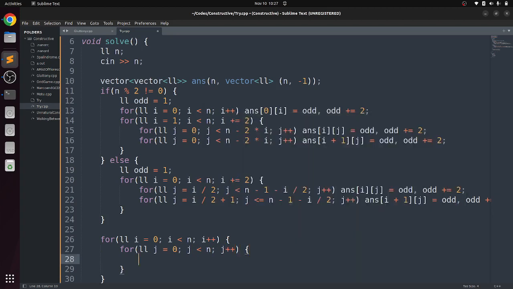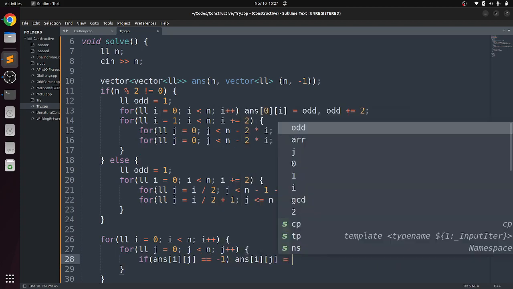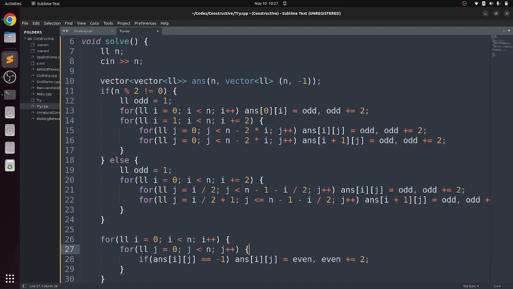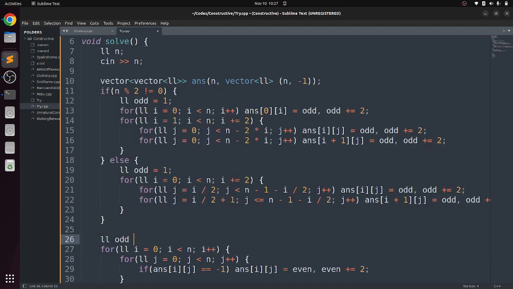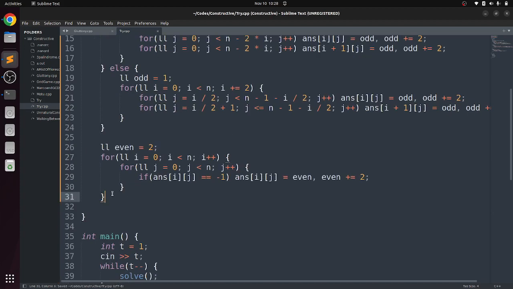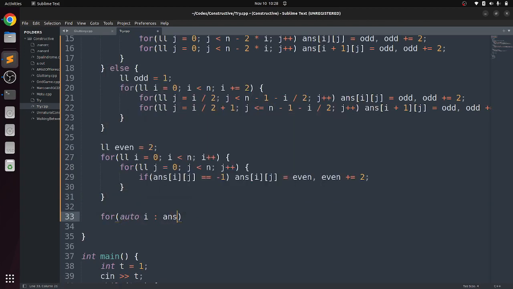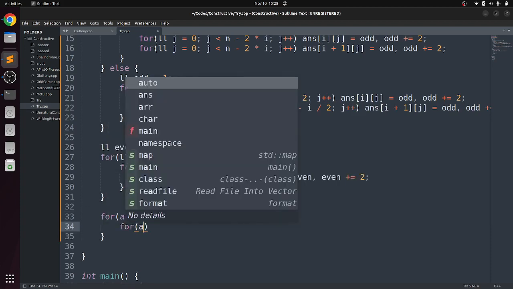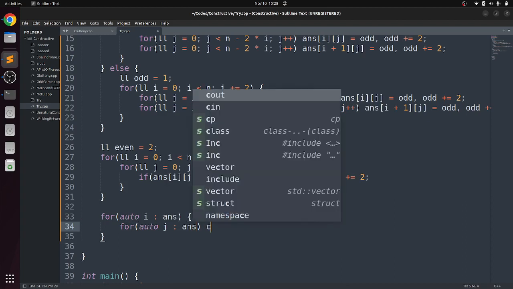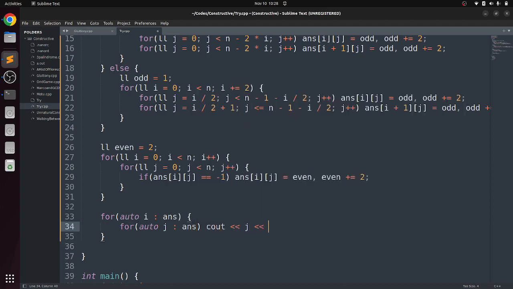Now we will try to fill the remaining elements with even numbers. So if it is -1, that is, it's not filled yet, we will fill it with even elements, and then we will increase the even elements by 2. That is basically we will move to our next even element. So even elements start from 2, and after this I guess our answer would be ready for both the odd case and the even case. We filled our even numbers later, because we know that it is going to be the same for both odd and even. We don't need to write a separate logic for that, so that's why we did that.